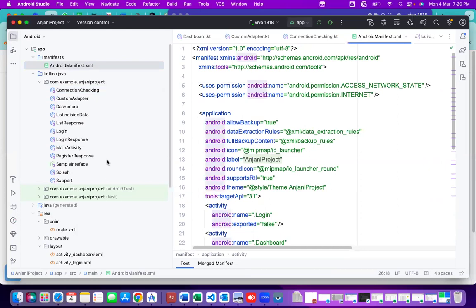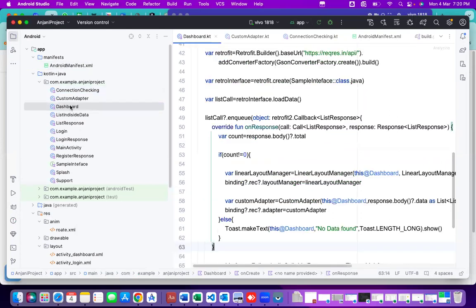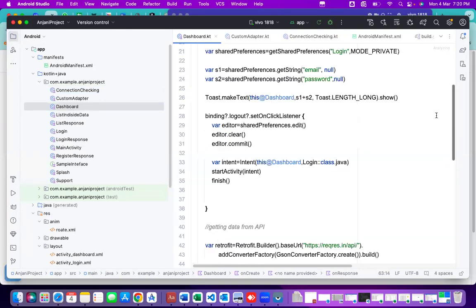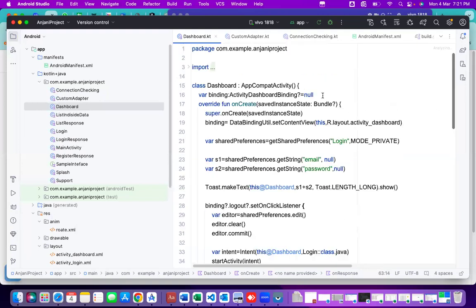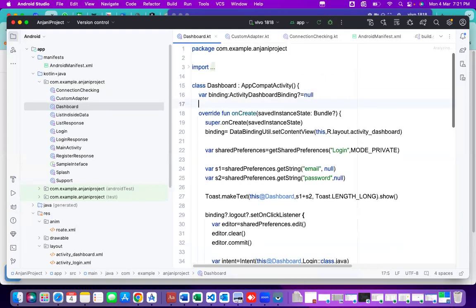Where do I want to check? Currently we are going to the dashboard. So in the dashboard, how can I check here? I'm declaring the connection checking service here.